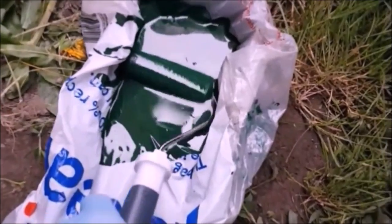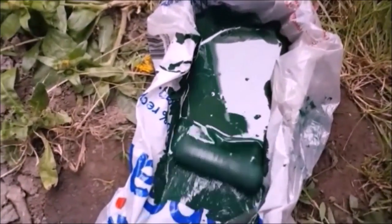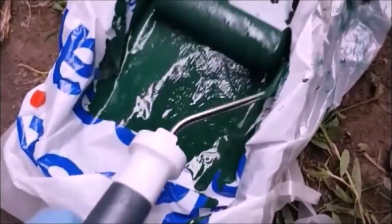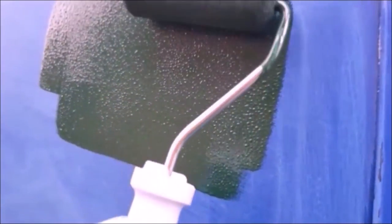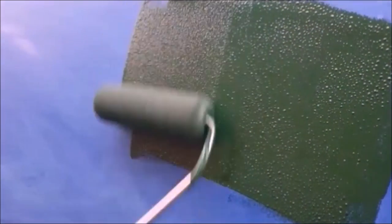So this is one side of the upper panel all rubbed down. And here I'm going to try with the roller. This is how I used to do it with the Rust-Oleum. Same technique from left to right and try and get these marks out.